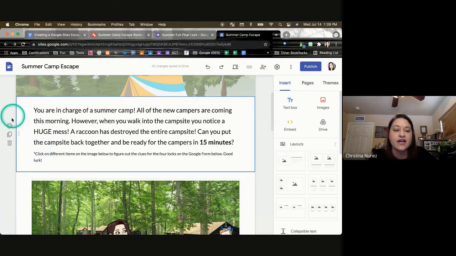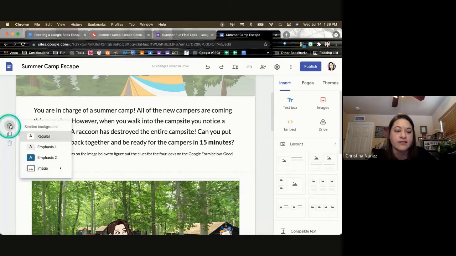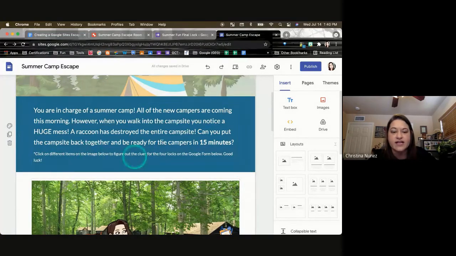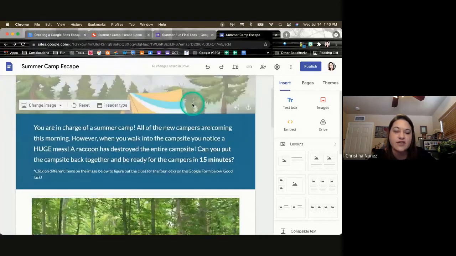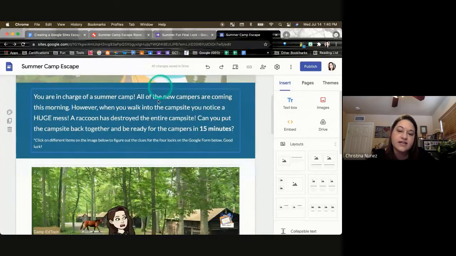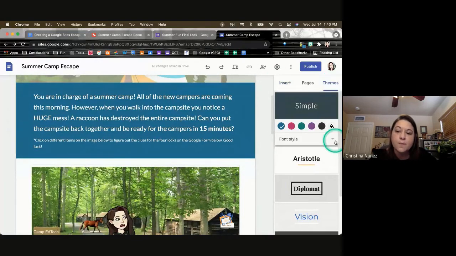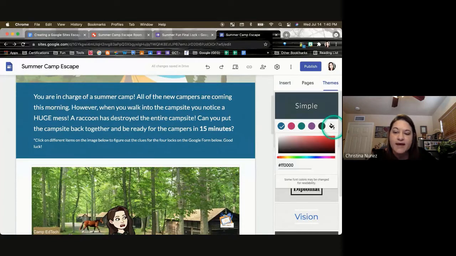One thing I do like to do as well is I'll go to this little color palette. I don't really want to select an image, but I'll change the emphasis here so that it differentiates the story from the image. Because for some reason, kids don't read, so changing the background gets their attention. You can go to the themes here and make it match a little bit better.